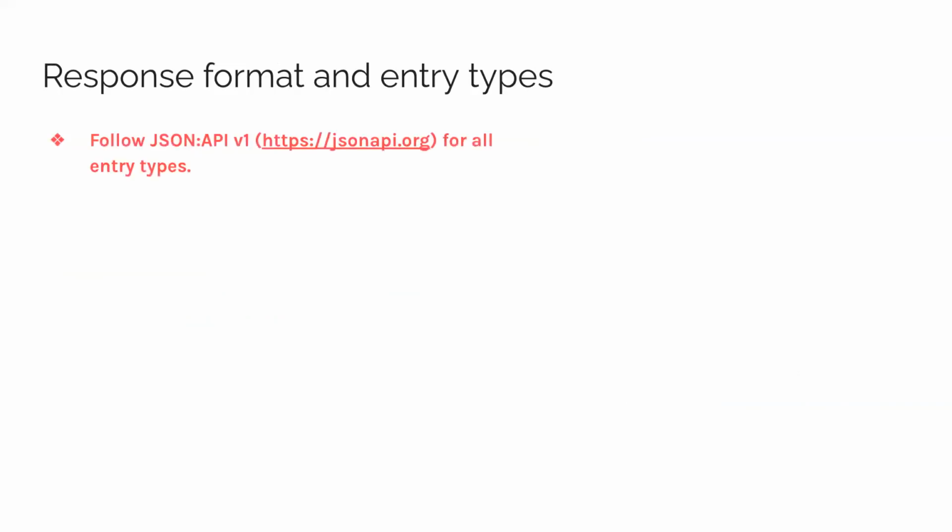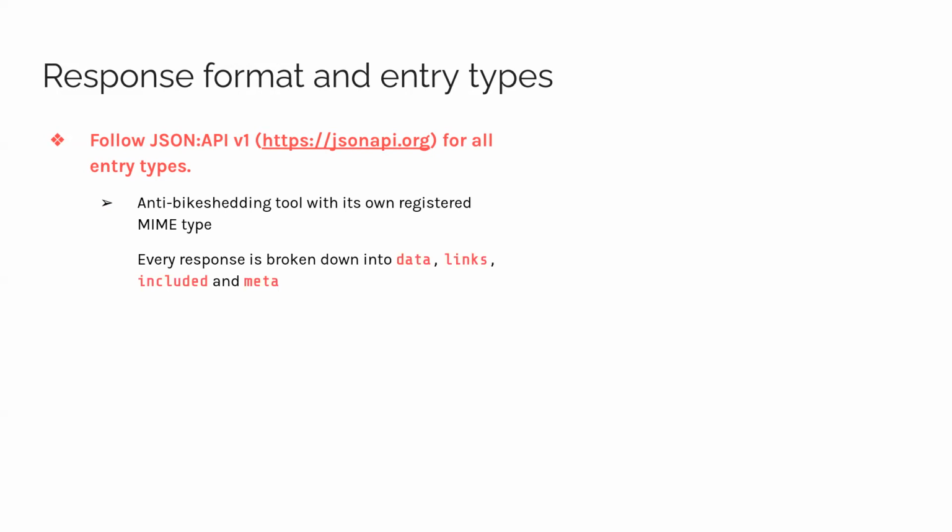So onto what you'd actually get back. I keep mentioning JSON API. If you don't know what that is, it's not very useful, but if you do, I'm sure. Basically, the key thing is that every response is broken down into these well-defined keys. So data, surprisingly, contains the data, the actual crystal structures, or references, mostly crystal structures. Links are doing things like providing a URL to your own database's API for that particular entry, or providing a link to someone else's database if you want to be charitable and direct people away from your site.